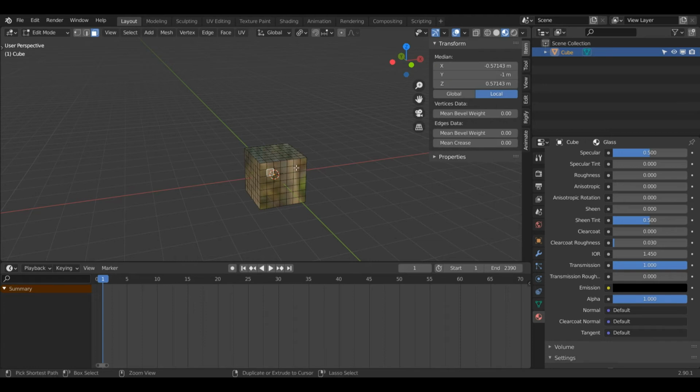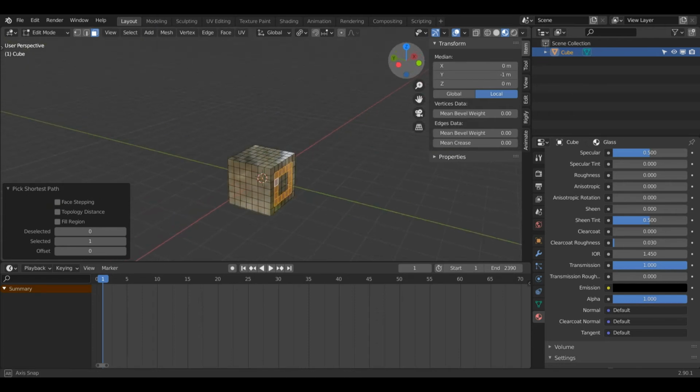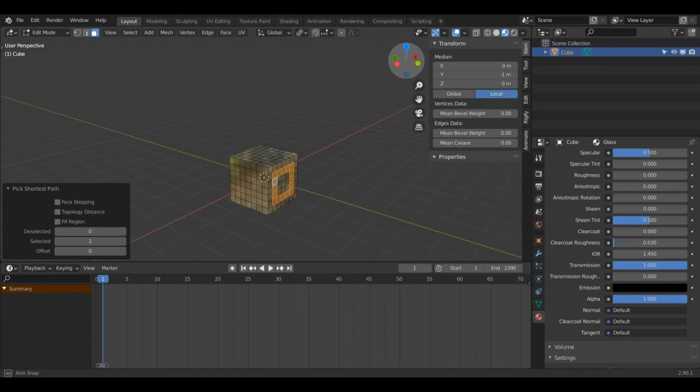Then with control held, I'm going to click here. Make sure when you're doing this you have this button called toggle X-ray off, otherwise you might select faces through the mesh. Then I'm going to hold down control again and left click here, and essentially what control left click does is picks the shortest path. I'm now going to follow the same steps on all 4 sides, so I'll come back when I'm done.